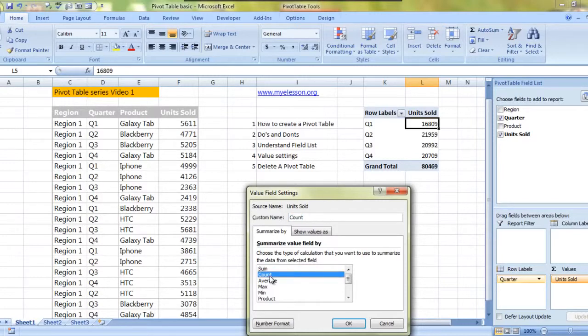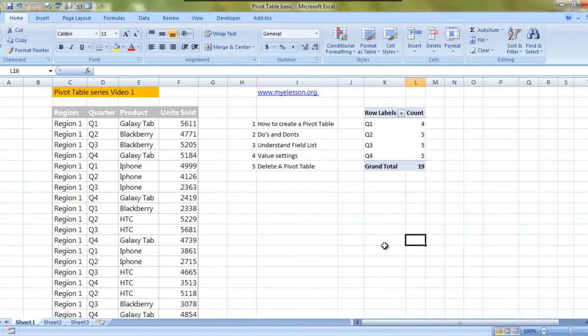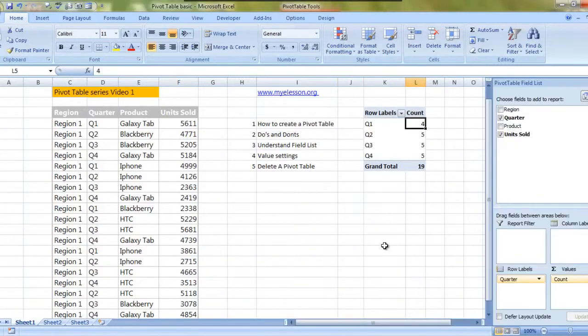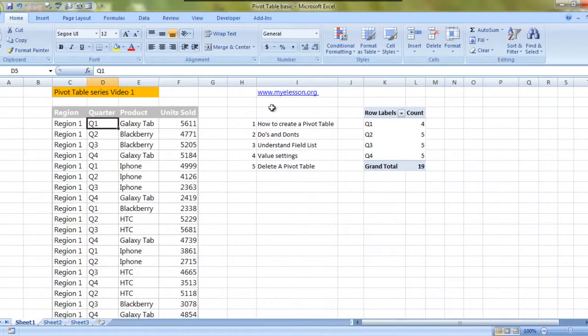We can even have the count selected over here. See what would happen. Quarter 1, 2 is 5, 3 is 5, 4 is 5. So that means quarter 1 is mentioned 4 times, quarter 2 is mentioned 5 times in this data range.